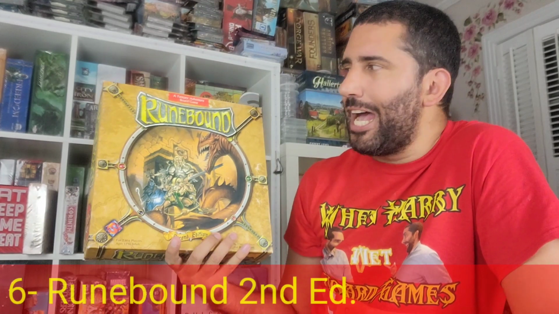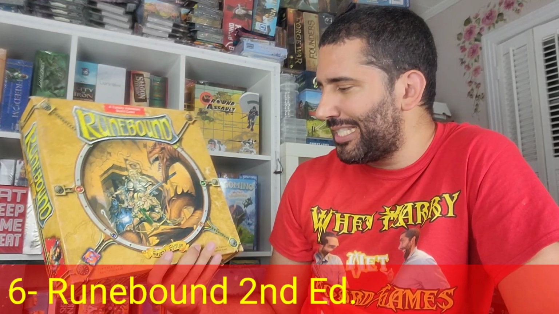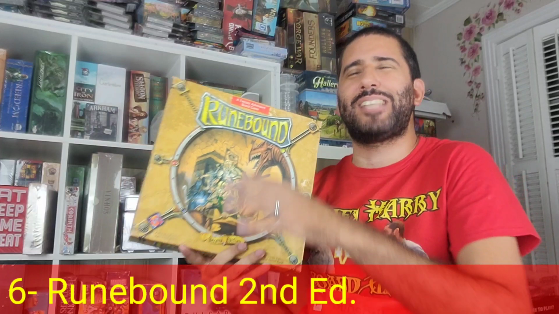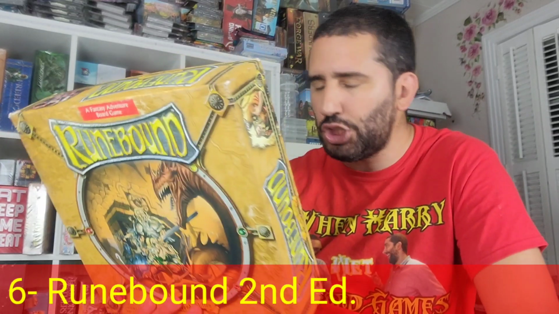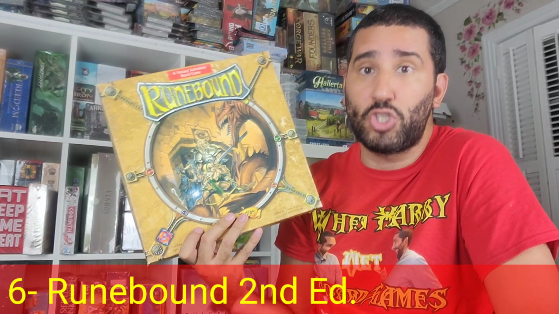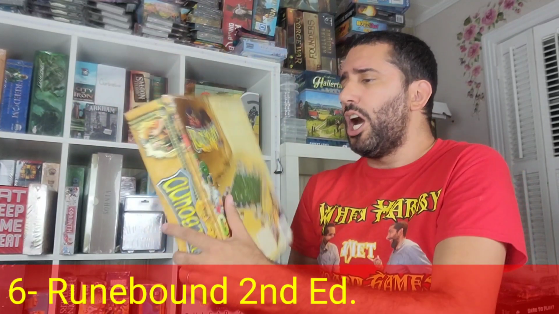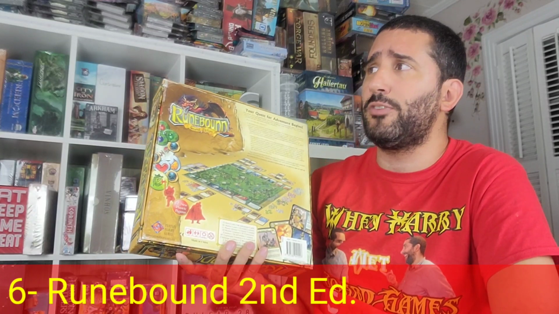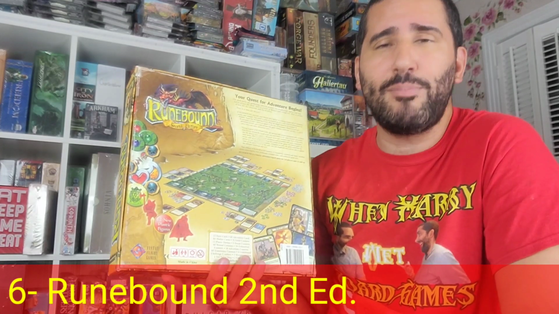My number 6 climactic board game of all time is Runebound, designed by Martin Wallace and Darrell Hardy, and published by Fantasy Flight Games. This in particular is the second edition, which is basically the same as the first edition, except you have a D20 or two D10s instead of a D20. This game is based on the Terrinoth universe, Fantasy Flight's Terrinoth universe, and this is the flagship game within that universe.